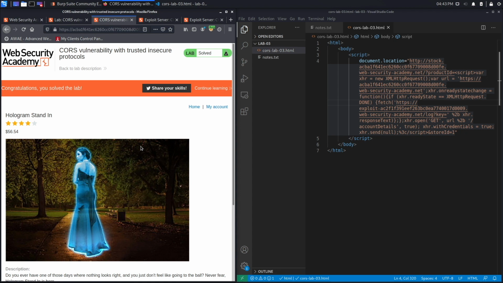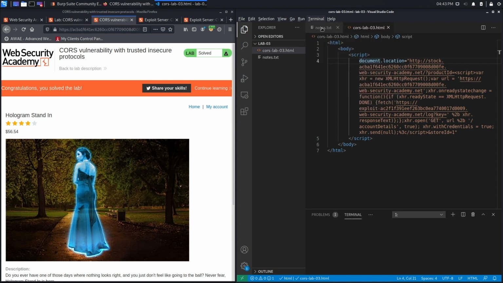Okay, so we successfully completed the exercise by exploiting an XSS vulnerability in a subdomain of the application in order to exploit the CORS vulnerability in the parent domain of the application. So in this scenario, we used an exploit server where we hosted the script and then the administrator clicked on the link and the script ran and it exploited the two vulnerabilities. Now, in a real world scenario, you need to host your own exploit server, and that's what we're going to do next.